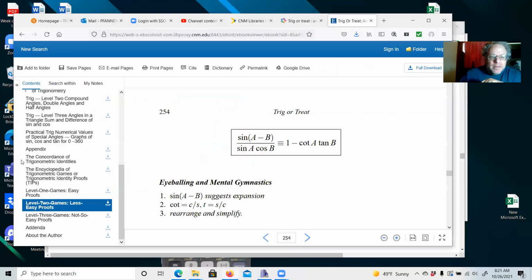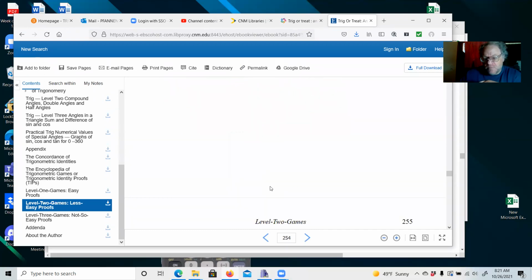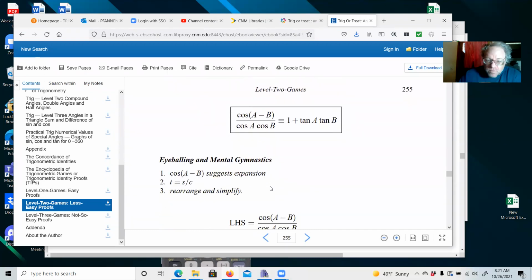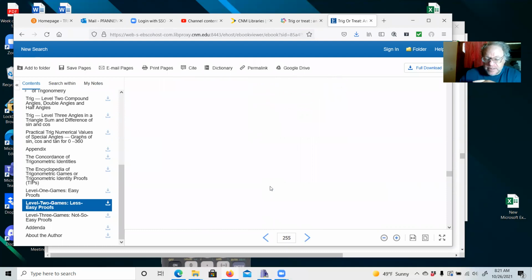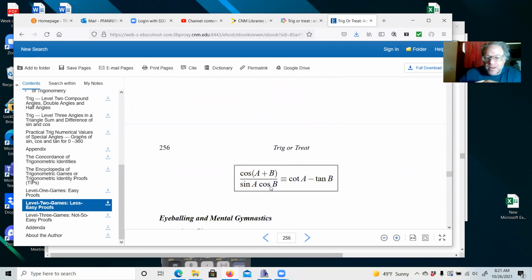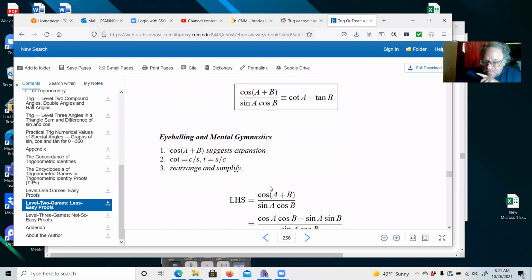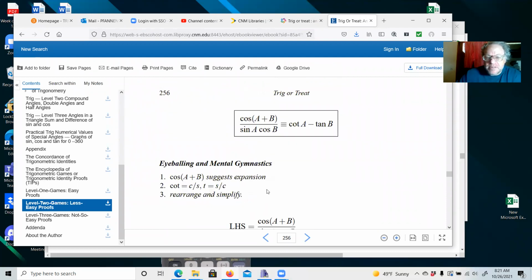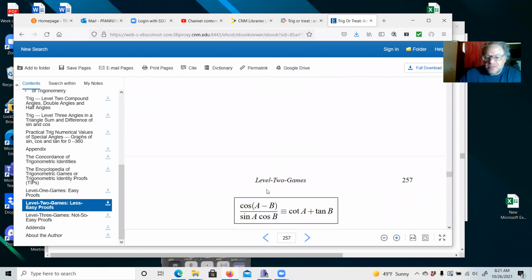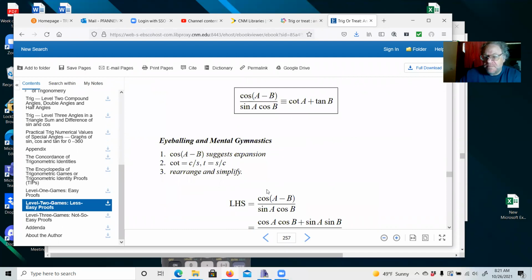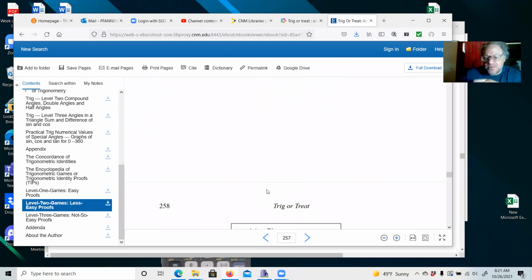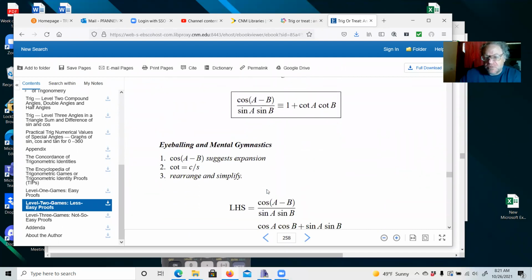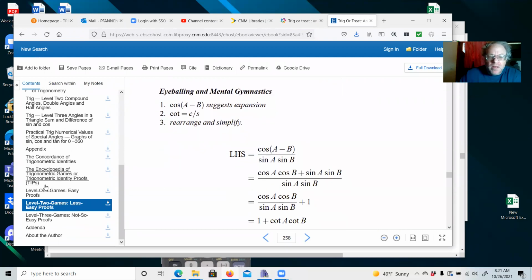So if you're having a little trouble with trig identities, or you just think, I wish I was better, work through some of these. It's an ebook. You can take it out of our library. The resource is there for you. Go through as many of them as you please. I always found it kind of fun. I like solving the little puzzles, so I encourage you to go through and do some of these as well.